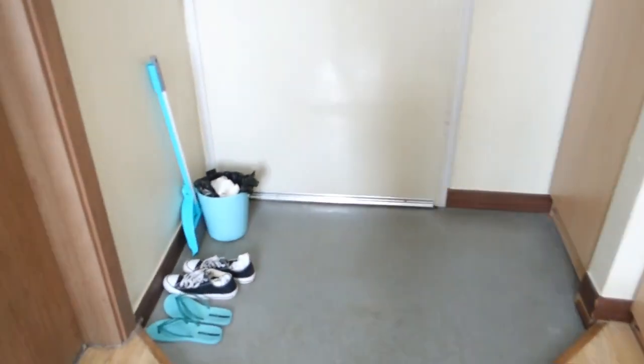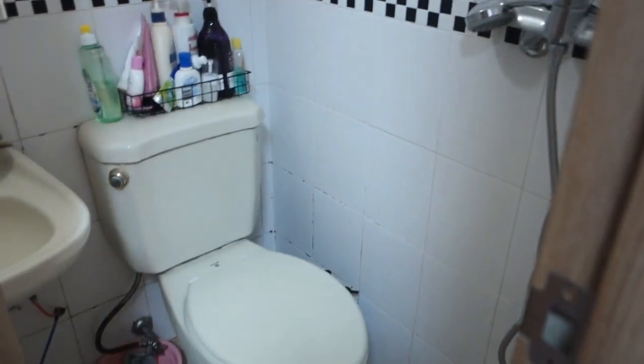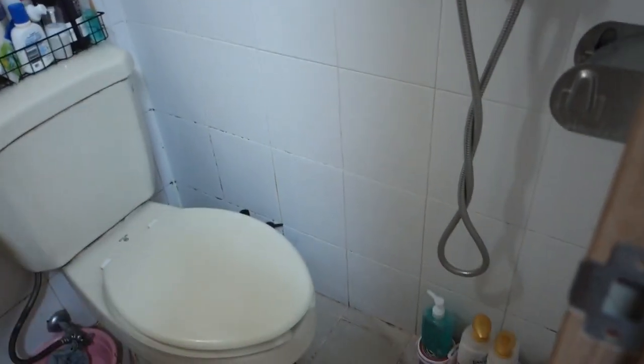Now, finally, I will move to the bathroom. You can't use the same slippers you use inside for the bathroom, so we got shared ones for that. The light here is for the bathroom. We have a ventilation system because there's no window. Once you're in the bathroom, it's really small. There is a shower here — it's not really separated from the whole bathroom, which is super inconvenient because the water gets everywhere.